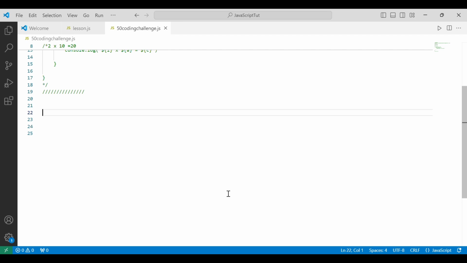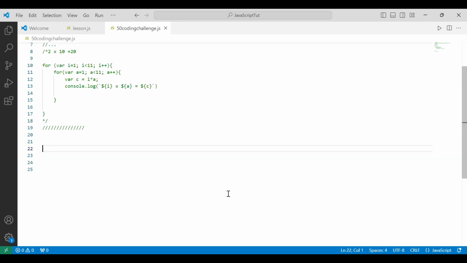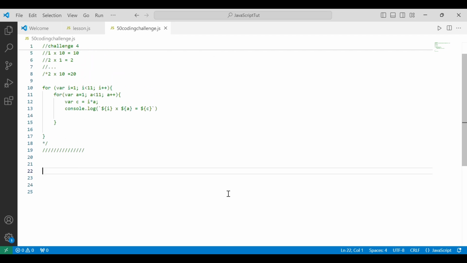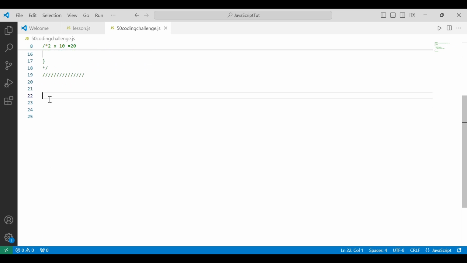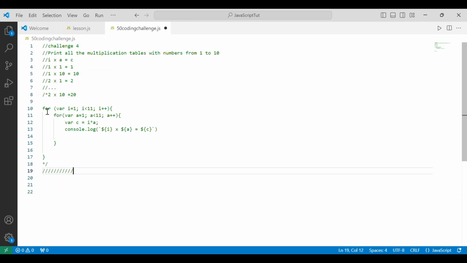Yes, so I did check out their solution, and it is different from the way that we did it. There's a tiny change, but it's the same concept that we're going for. So now let's just go through it quickly and see. What do they have? They do have a for loop. Let's just copy this part, because this first part is no problem. Control C, then Control V over there.